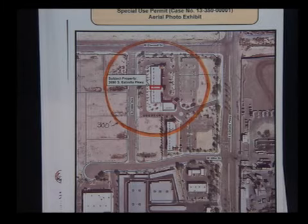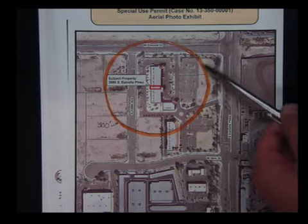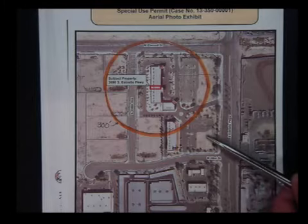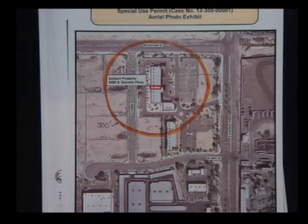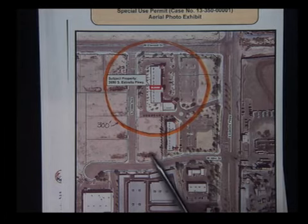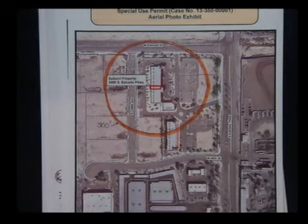And as far as the ownership goes, the vacant lots on Estrella Parkway are owned by the same owner as the shopping center development, all three of them along Estrella Parkway. Brad, if you could point at them, please. So this one, this one, and the one further south, and the buildings are all owned by Tall Development, so that's the same owner. The one to the south is a separate ownership. And then the ones to the west across 150-something, 56, I believe those are all owned by others than Tall Development.